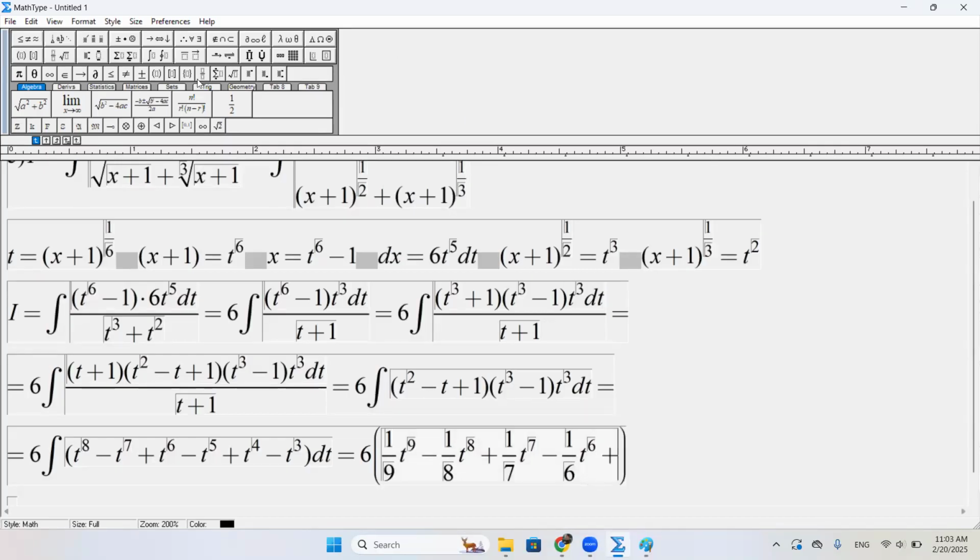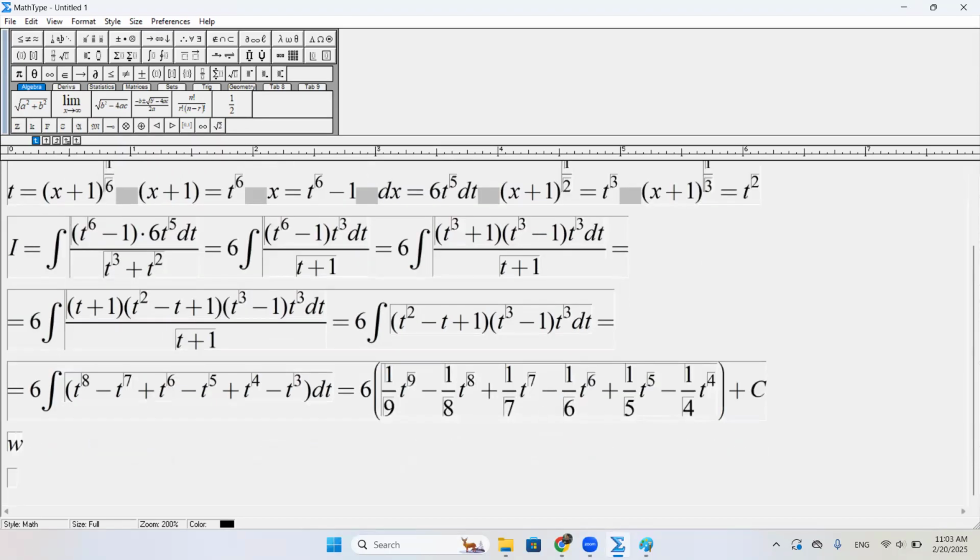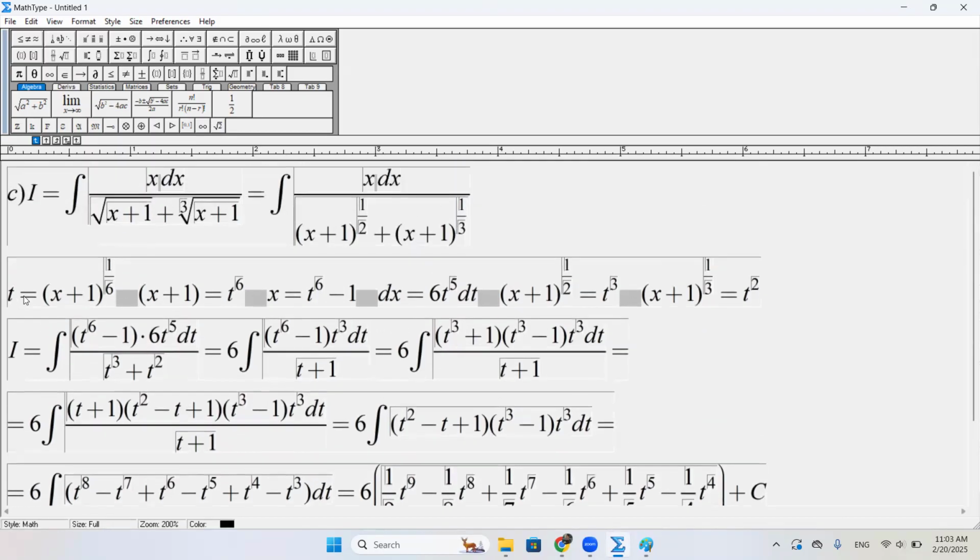Okay. Yeah, I don't like integrating such huge expressions either, but we have to do it to receive the final answer. So it's almost done, because we also need to either return to the old variables or write down what t equals.